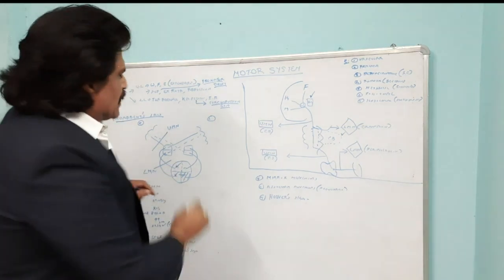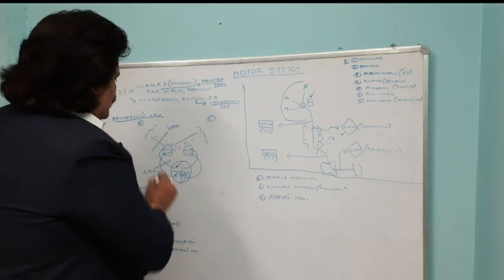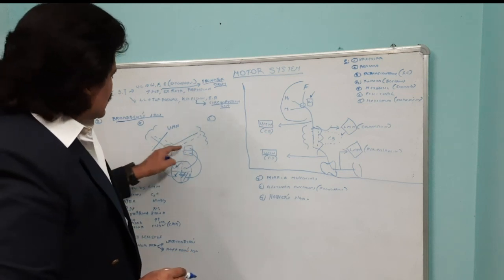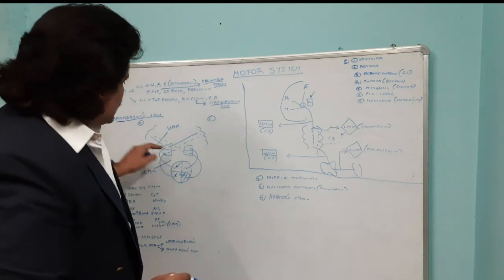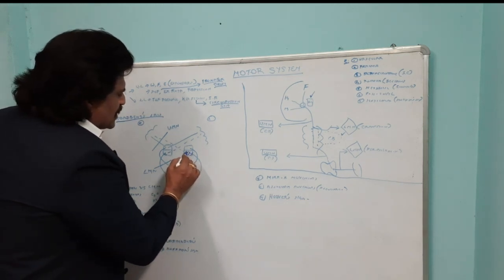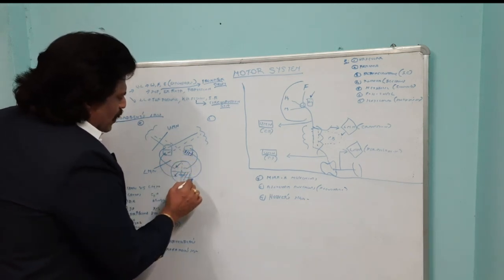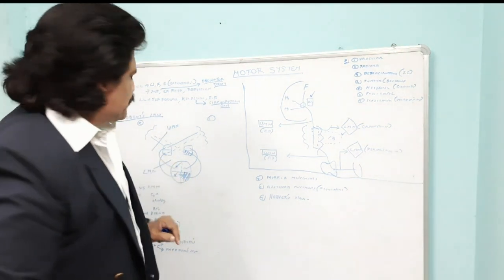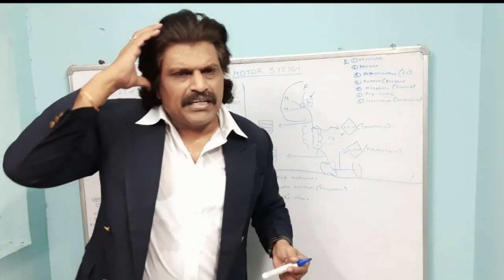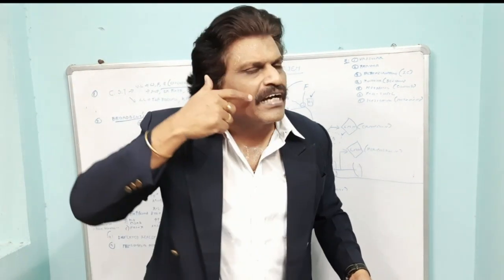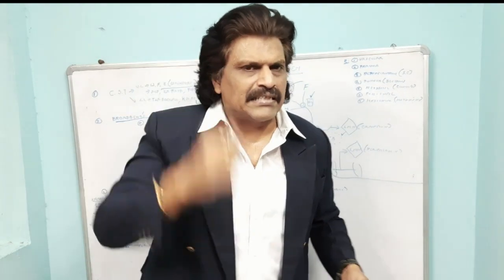And therefore, when there is an upper motor neuron lesion, this fiber gets affected, but is compensated by this. This fiber is affected, this is compensated by this. So if there is a right upper motor neuron lesion, the left lower half gets affected, and the lower half supplies the lower part of the face, and therefore the lower half of the face gets affected. So in a right UMN lesion, there will be left hemiplegia, and only the lower half of the face gets affected. The angle of the mouth will deviate to the healthy side.